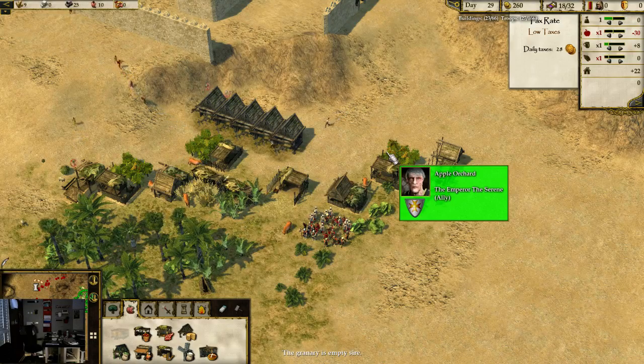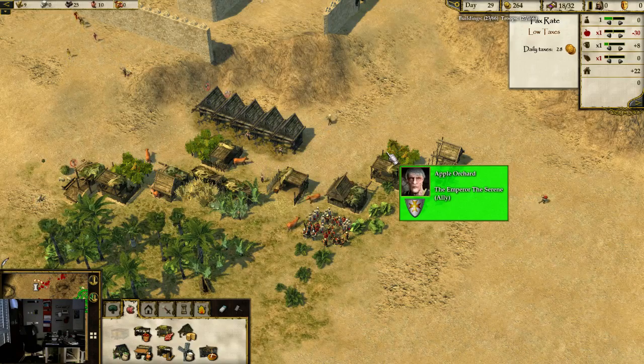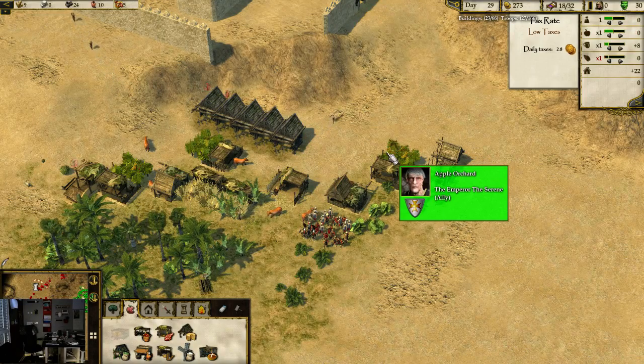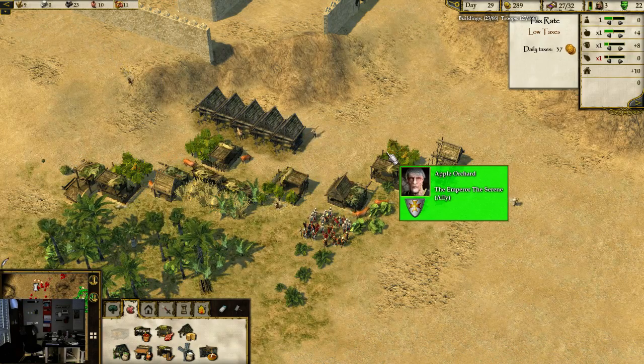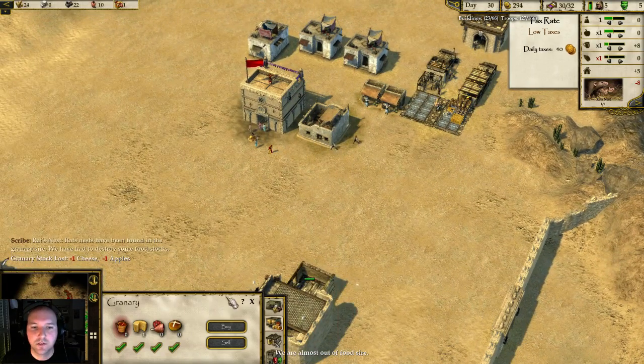The granary is empty, sire. Bats' nests have been found in the granary site. Oh, I should have paused the game. We'll destroy some food stocks. We are almost out of food, sire.